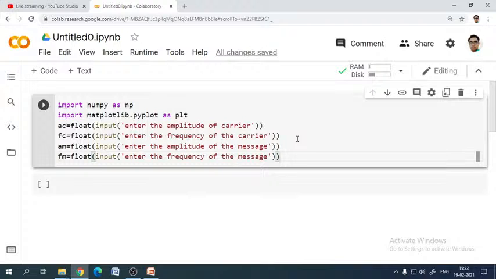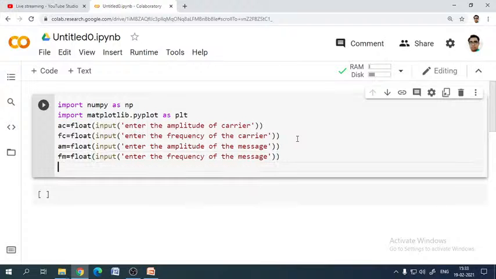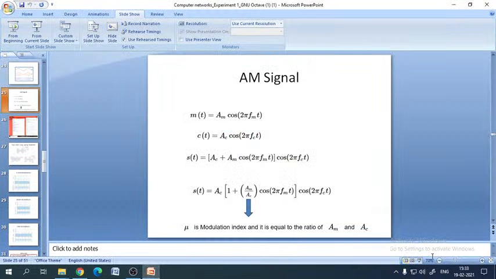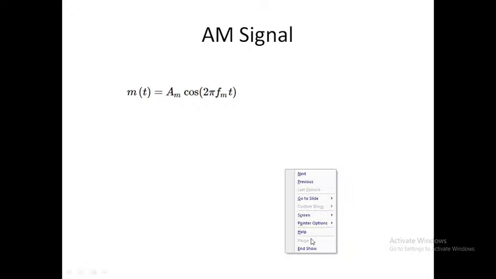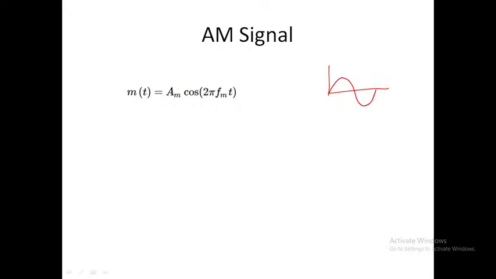Okay. Now what is the next point? You need to plot any of the signals. So let's try to plot one signal, then we can modify the code. How can we modify the code? Let's see. When you have plotted something, I would like to mention one thing, this is very important. You are plotting the message signal like this. When you are plotting this, the x axis is time, right, and the time value will be something like 1 2 3 4, some array you have to create.